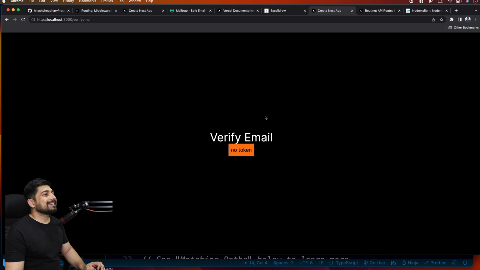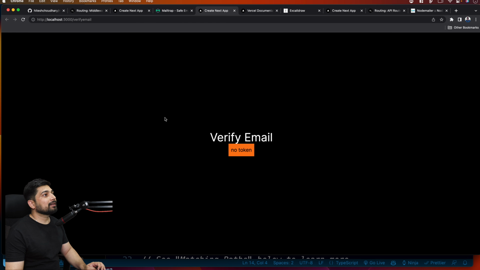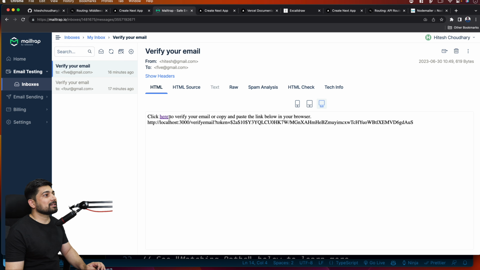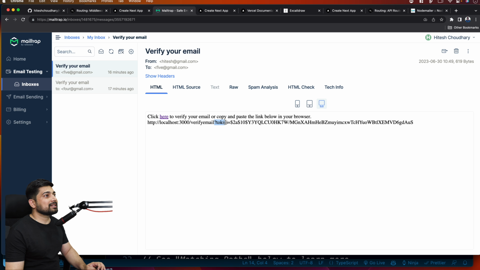Okay, now it's time that we verify the email. Our verification should happen now. I can just go ahead and click on this in theory, and it should verify this. And we are not actually bringing the token. So sometimes what happens is when you click on this in the URL, your question mark token, all these things are not being traversed via the browser. That is why this issue actually happens.